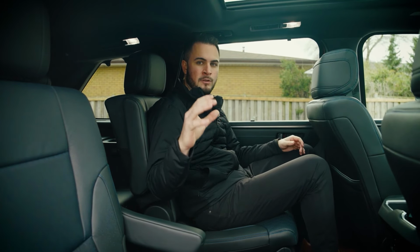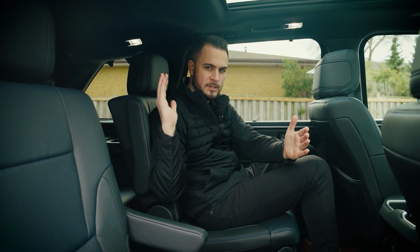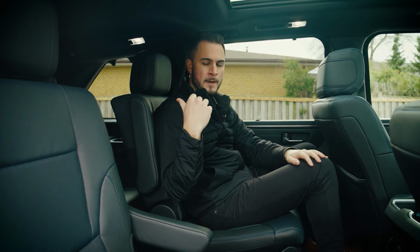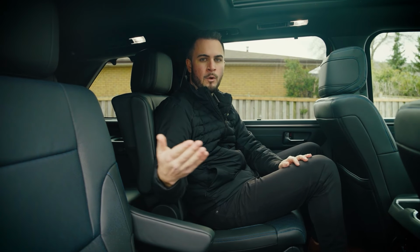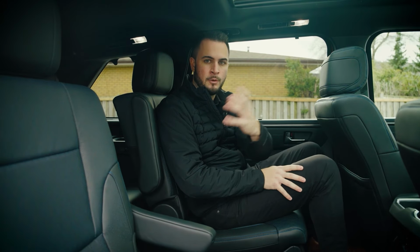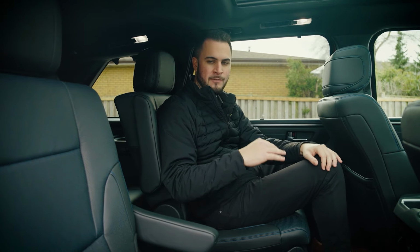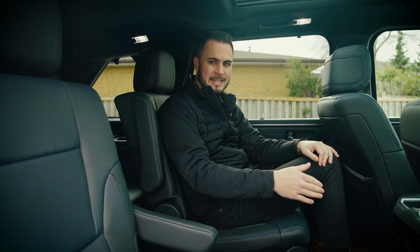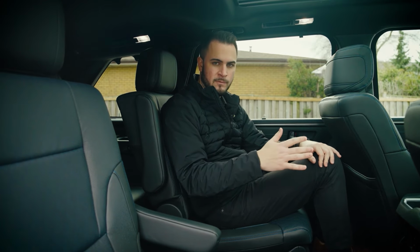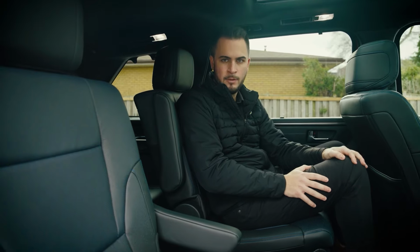I'm happy at least they have usable space, whether this is a 5-passenger in the second half of this vehicle, so a bench and a bench, or like this one, captain seats with the bench in the rear. I still think that is giving more families and more customers that accessibility getting into the third row. And I think I would configure mine this way. If I didn't need the 8 passengers, not having the bench just makes getting in and out so much easier. Rather than dropping the bench and moving the seats forward, you could actually walk all the way back and then scoot yourself back into the third row there.